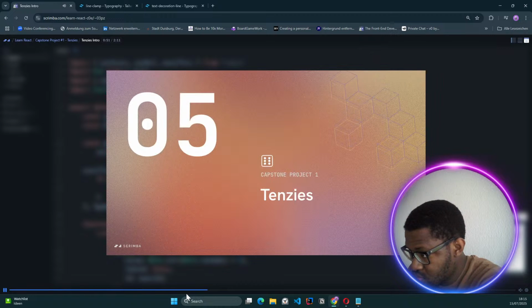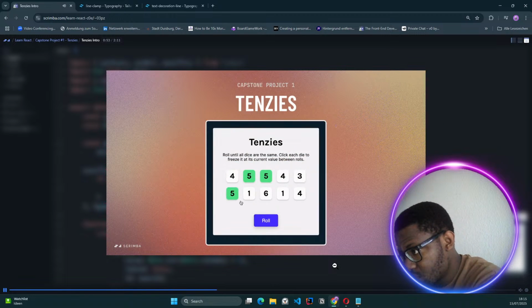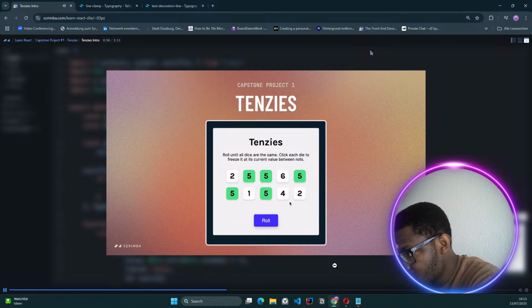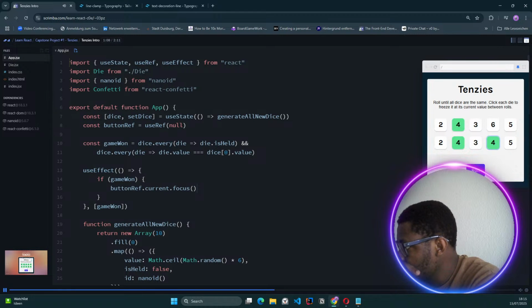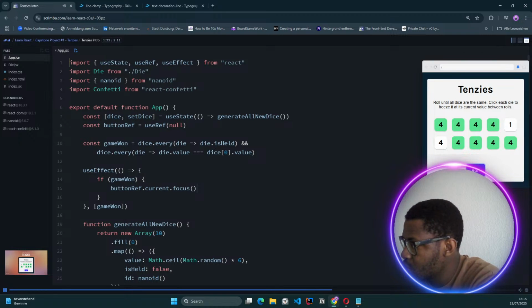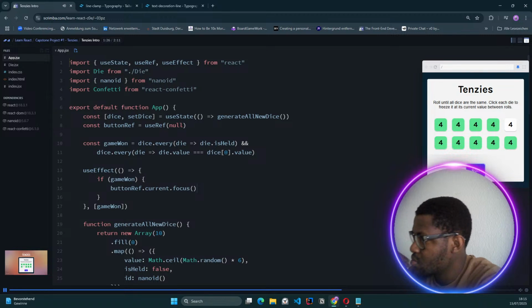The game is about rolling 10 dice, and there's a GIF here that will animate and show you how it works. You roll your dice, you try to get all 10 dice to have the same number on top. So in our game, which we'll move over here to the live version, I can click the dice that I want to hold. When I roll, it will roll all the dice except for the ones that I held. And let's see how lucky I can get here. We're just going with the 4s. There's another one, and this is usually where I start to get pretty unlucky in my rolls. Okay, there's one more. And okay, we have our last 4 here.